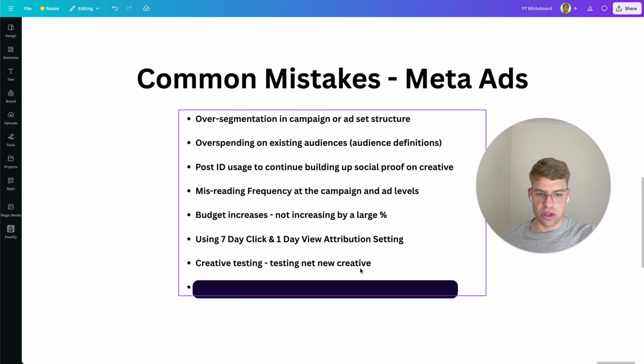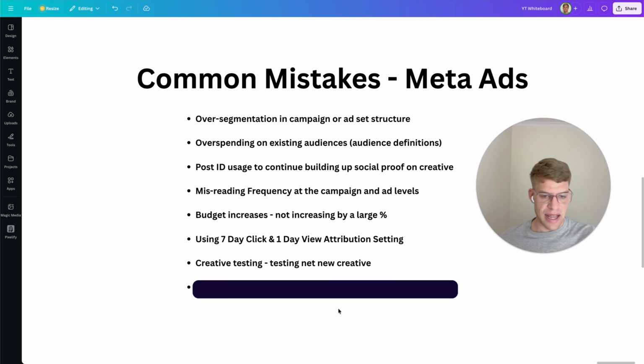Then next thing on the list here is creative testing. So again, separate video below, but I'd highly recommend that you focus on testing net new creative. So not just testing very basic iterations of the same creative. So a change in background color or some USP text overlays added onto the creative, etc. Generally speaking, any sort of iteration that's made on a creative won't perform vastly differently from what I've seen to the original creative. And therefore it's essential to test completely new creative, not just iterative creative. So new creative, completely separate or completely different filmed video, completely different photo shoot, etc. And getting as much diversity from a creative perspective into the account, but again, all new and different creative.